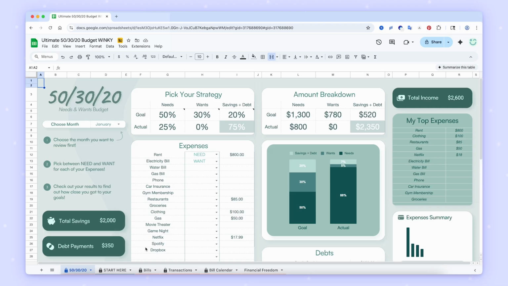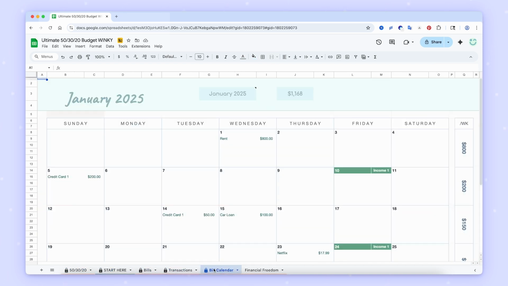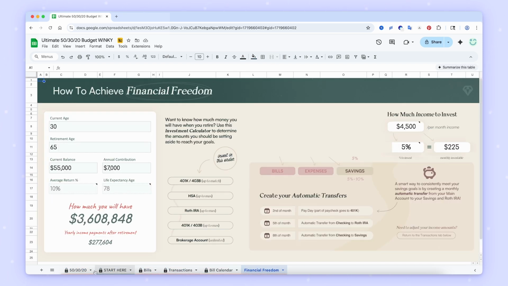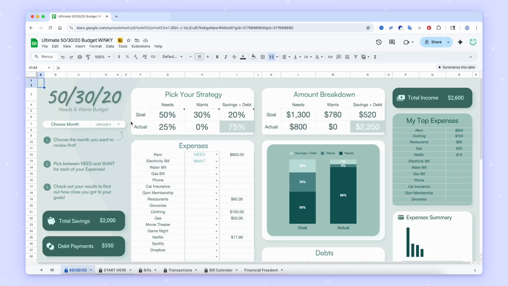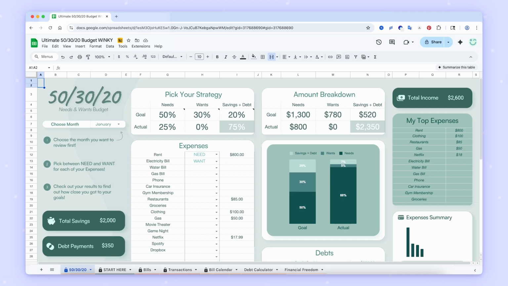Now finally, on our first time opening this spreadsheet, you may find that as you click through different tabs, they might be blank or they might be missing some information. This is totally normal, and assuming we're on a strong internet connection, all we need to do is go up to the top and click Refresh. Regardless of whether we're in Chrome or Safari or any other browser of your choosing, it should now look totally normal.